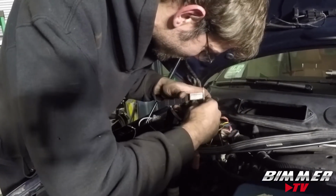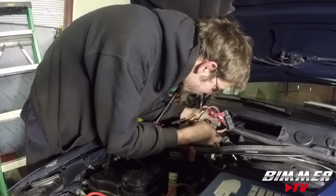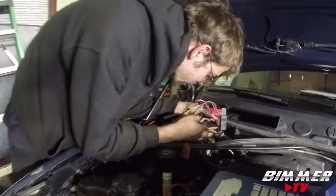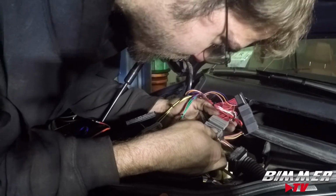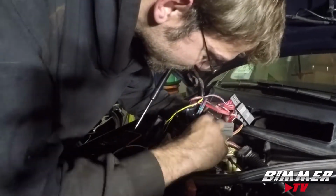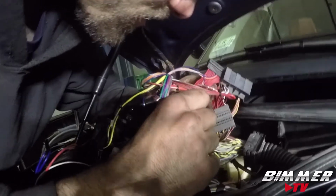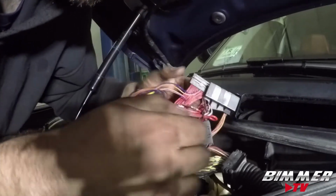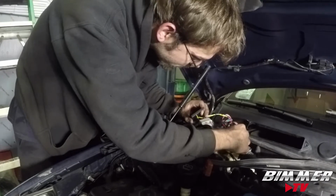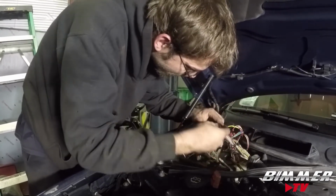There we go. That looks right. Cool. Plug it in, plug it in. Pretty much just plug and play at this point.